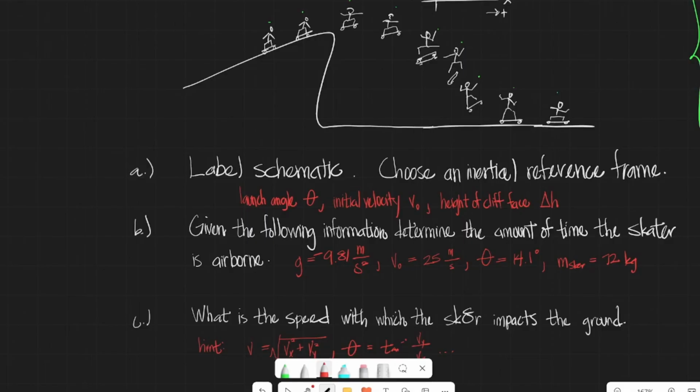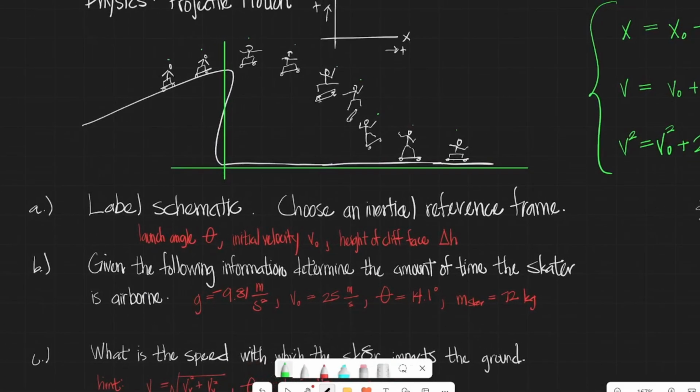That tells us where our inertial reference frame should be, because we're analyzing the skater in flight. And so we can say that our datum can start right here where he launches off the cliff. And then we can also just define x. I could choose it to be up here, however, I'm going to choose it to be down here because I feel it is more intuitive that way. We'll still end up getting the same answer, but it simplifies the calculations and it's easier for me to think about.